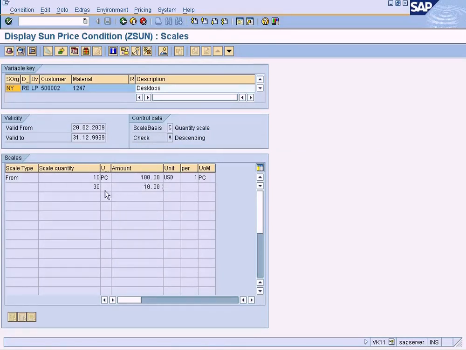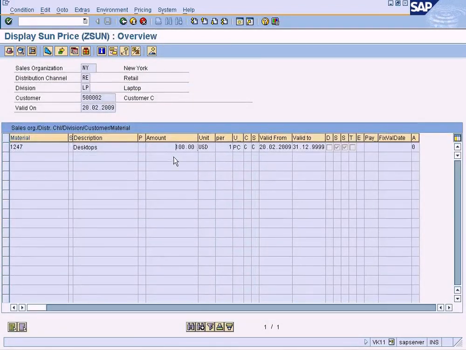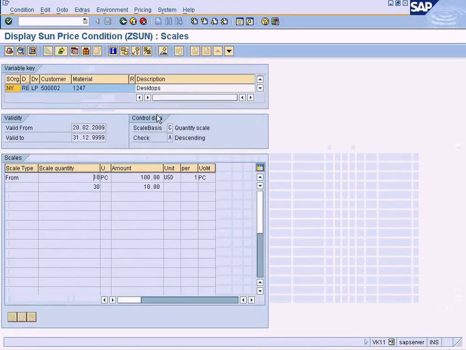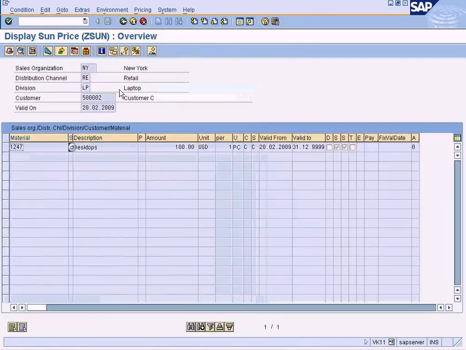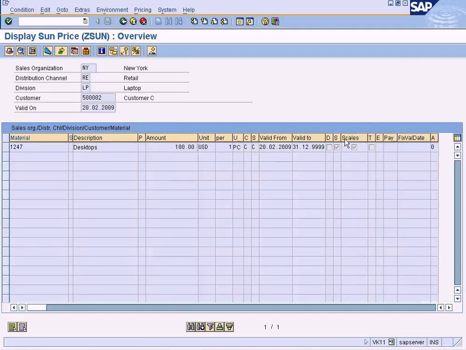Under the scales I can see the $10 here for 30 units, but here in the front screen you can only see the first price because there's no table here to show all the prices.